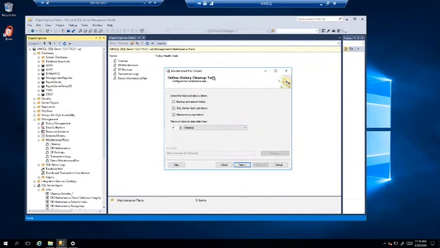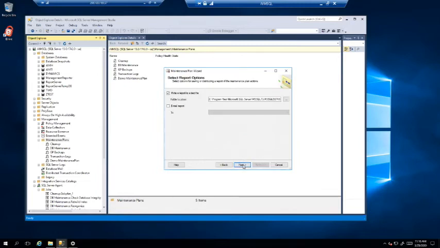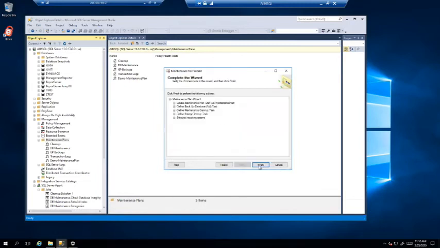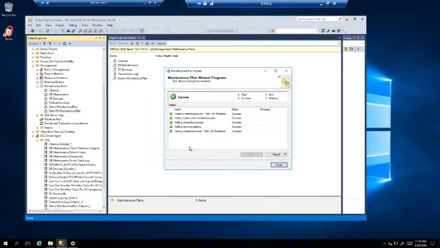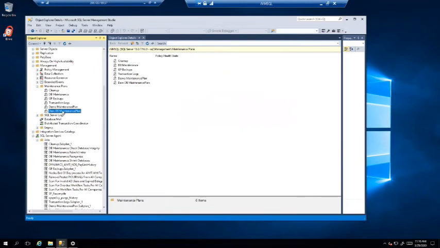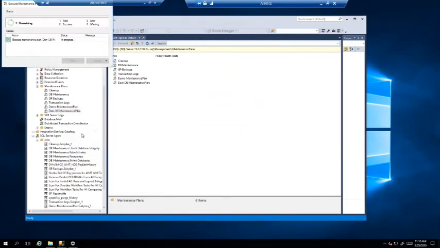And here's where we define how we clean up those maintenance logs. And 4 weeks is probably appropriate here as well. So I'm going to click next on this, and we will ultimately create that task. Now, I am going to run this task because this one should run pretty quickly, and we're only backing up one database. So I'm going to click execute on that because I do want to talk about eventually how we restore a backup here as well.